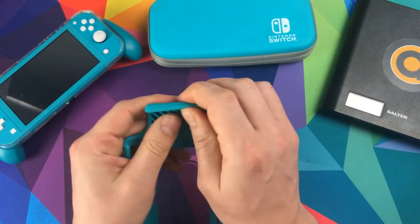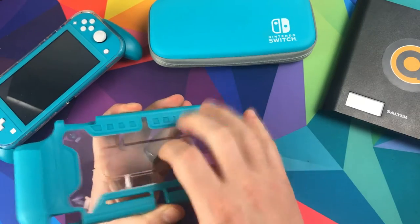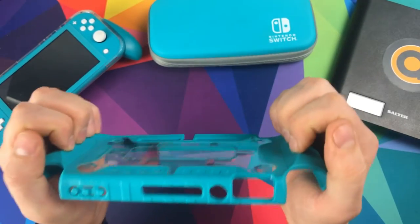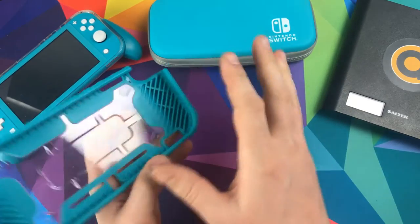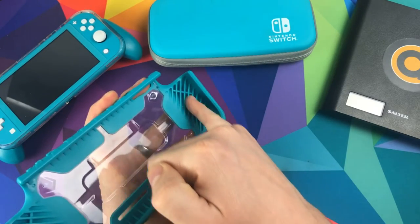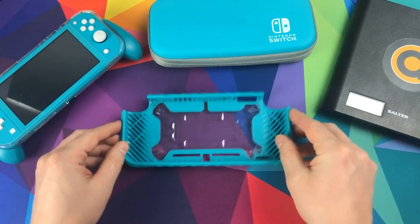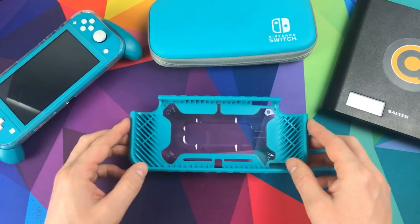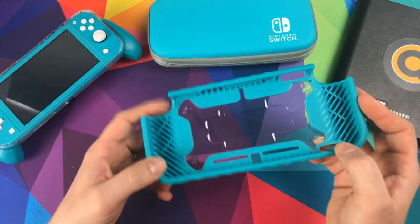This is really hard rubber, and this bit here is plastic, so you can see the back of the Switch. It's really hard rubber — you'd be mistaken for it being plastic — but I think it's just really hard rubber. There are lots of cutouts all the way around, and this part here is kind of where they're saying you get a lot of protection. I don't know the science behind it — people far more intelligent in engineering than me will be able to tell you — but if you're gonna drop it, it's got to be dropped at a specific angle to be protected, because there are cutouts here. If it's dropped like that, one of your triggers is going to take the impact.